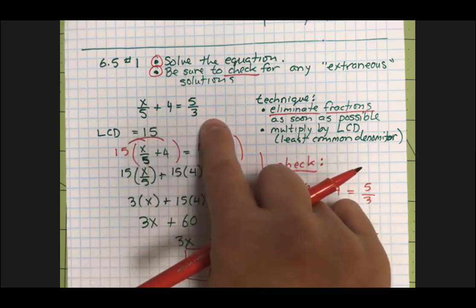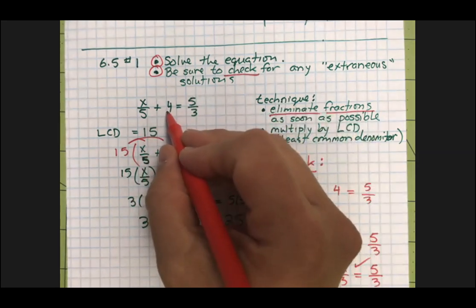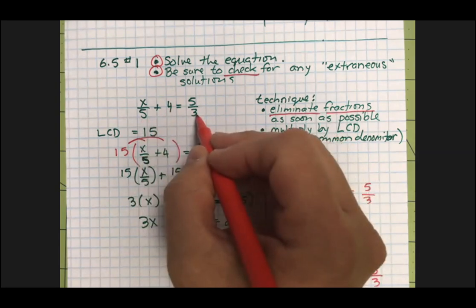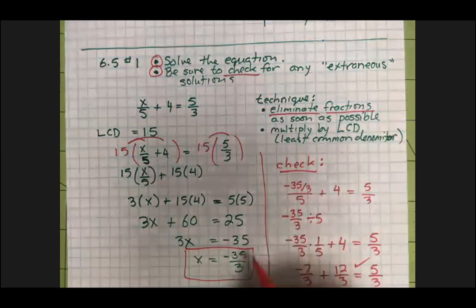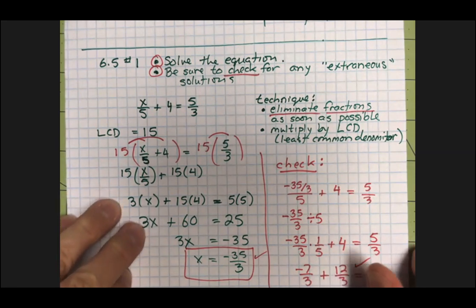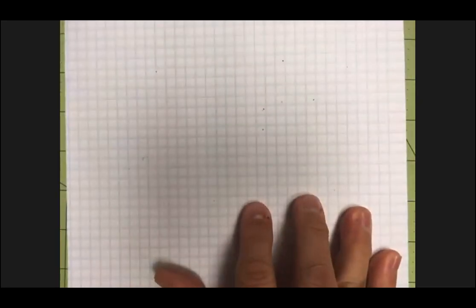Here, none of the denominators could have ever been 0. You say, well, there's only 2 denominators. I guess there's 3 technically if you say 4 over 1. None of those denominators, 5, 1, or 3, could possibly be 0. So there was no danger. So actually, I was pretty confident this was going to work. And we checked it, and it worked. But I could show you another problem where it doesn't come out so nicely. Let's work our way up. That's problem number 1. Let's try number 13.